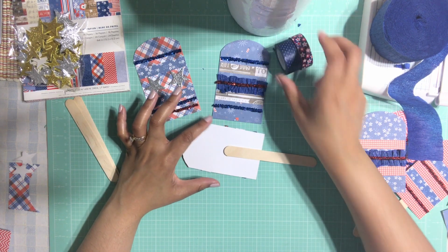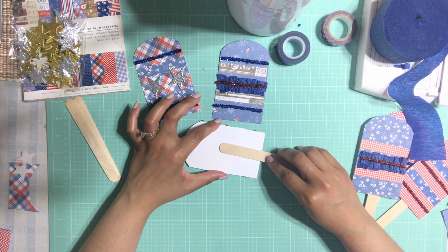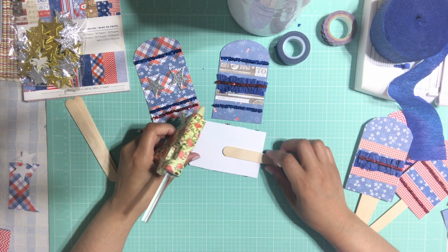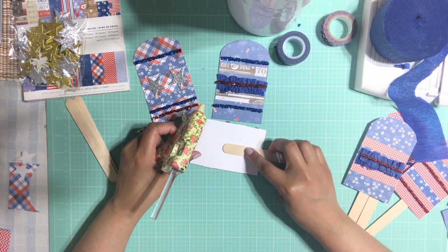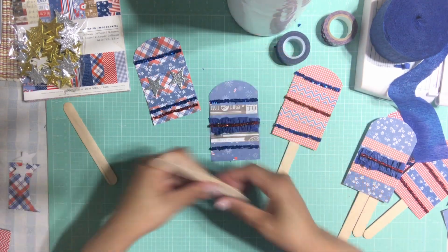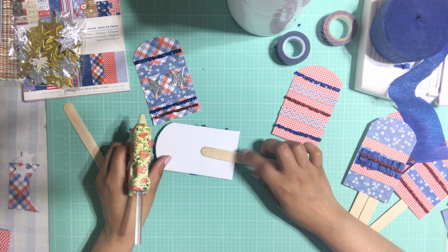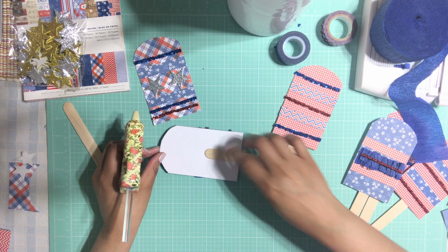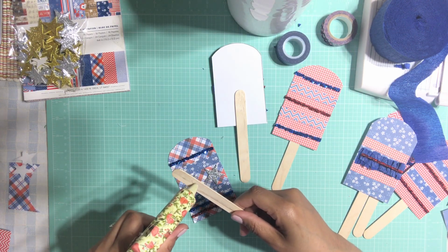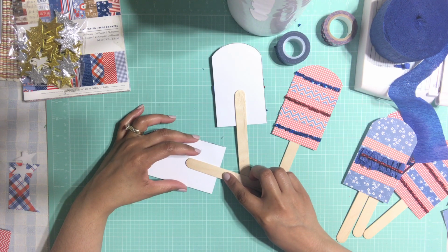So what I'm gonna do is I'm going to secure it first with hot glue, and then I'm going to put washi tape over it just to give it a really fun decorative look, especially if you're going to use these as photo prompts. It's gonna kind of look plain in the back, right? So you want it to look kind of pretty and fun, okay? Okay, there goes the first one. There goes our second one. And there goes our third one.